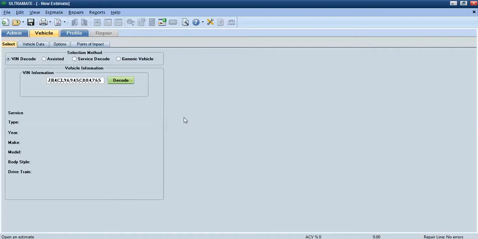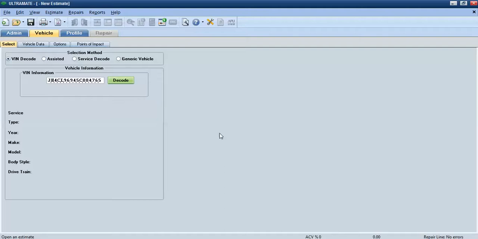The software I use for my inspections is Mitchell, which is done by Ultramate. It's Mitchell Ultramate. There's several different kinds of estimating software on the market. There's CCC, there's ADP, there's Mitchell, of course. They're all a little bit different as far as how they look and features that they have, but they all pretty much do the same thing. It's basically a database of vehicles, crash parts for the vehicles, labor times to replace the parts, and so on.